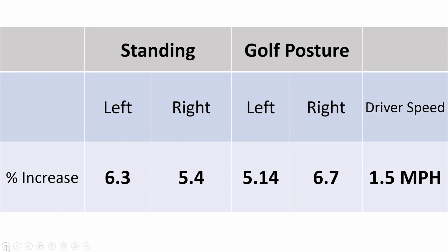So again, this was a data set that included older individuals and female golfers, who we really know struggle with this issue. But I also like that it included our traditional 30 to 50 year old male golfer, even ones who had been doing some of the traditional things in the gym that we discussed.